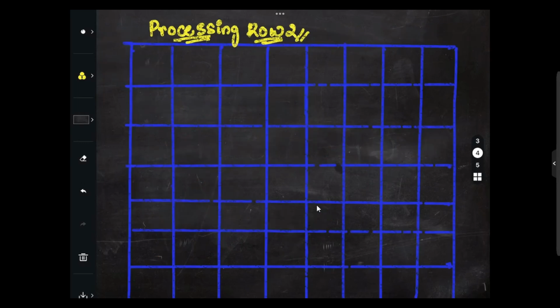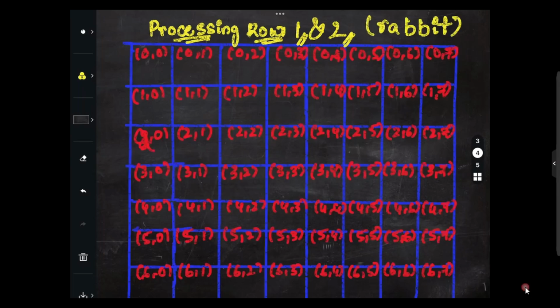In this case, we know the formula now. So let's fill the DP table row by row. We are processing row 1 and row 2. You can consider row 1 and row 2 differently, but for the example's sake, I'll consider rows 1 and 2 at the same time. First, only s of 0, which is r, matches t of 0, so dp of 1 comma 1 is updated here.